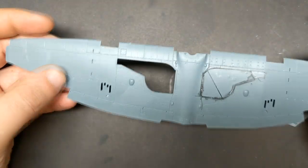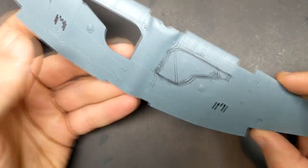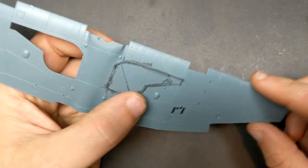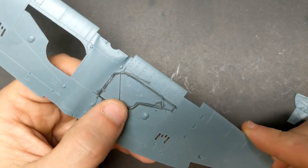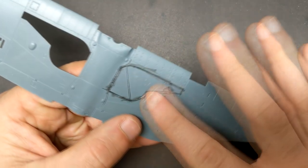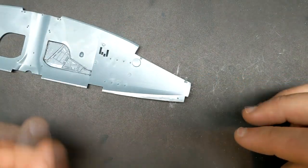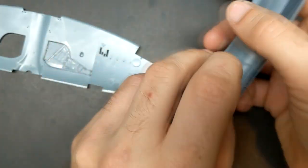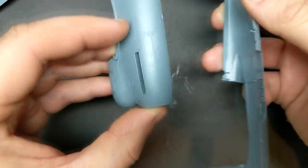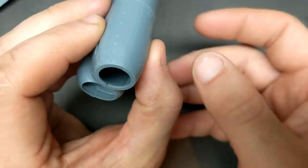For this build, it's going to be the first time I decide to do an in-flight aircraft, which shouldn't be too hard. This is the Edward Tempest Series 2, and the landing gear doors pretty much fit in place. There's a couple of gaps I'll have to fill in, but with a little bit of sanding you can get them to sit flush and pretty nice. The only issue is when Edward released this kit, there's nothing for the spinner — behind the propeller assembly it's just this big gap.